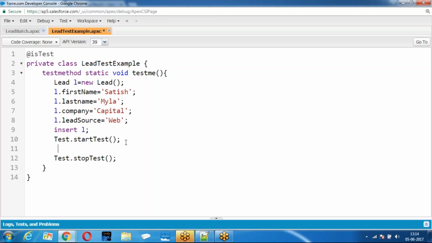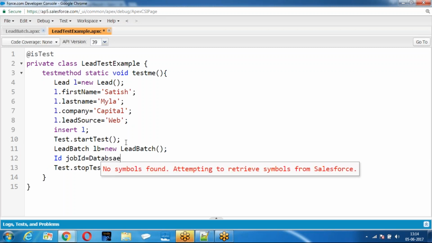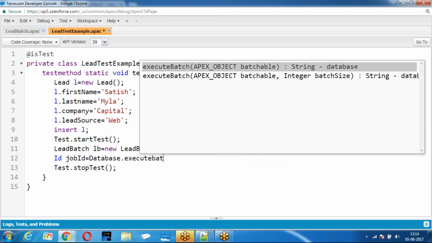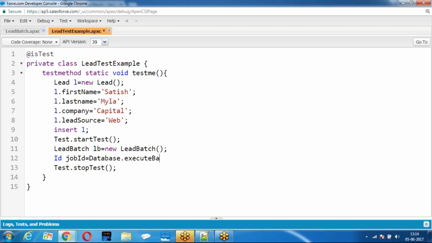Then create an object for the batch, LeadBatch LB. We take the job ID equal to Database.executeBatch, LB, and I give some size.